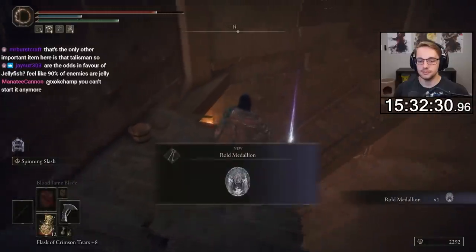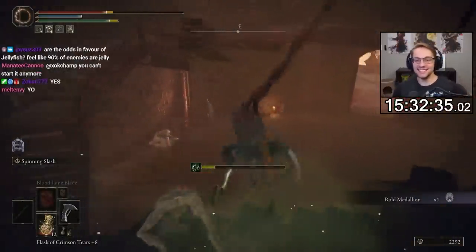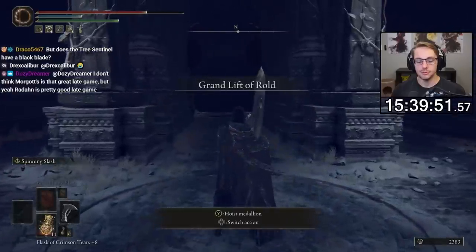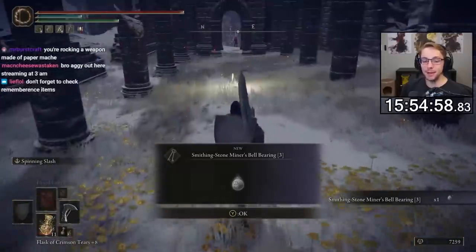This? The rolled medallion! There it is! There it is! Oh, finally. Sweet, sweet progress. All right, up we go. Let's see, there's a church over here somewhere. The smithing bell bearing 3.